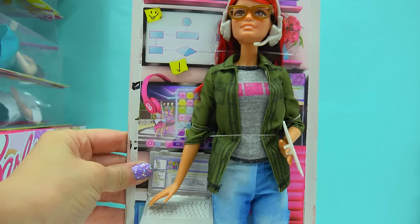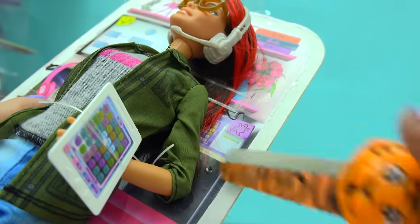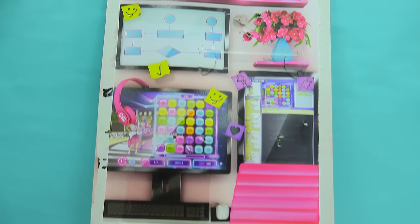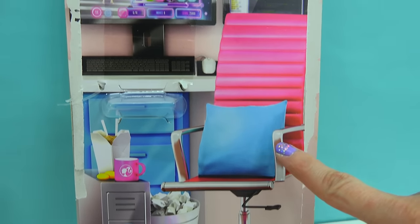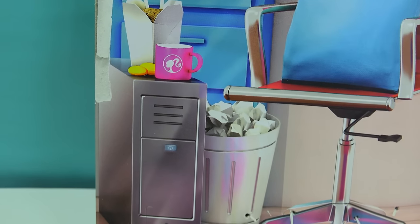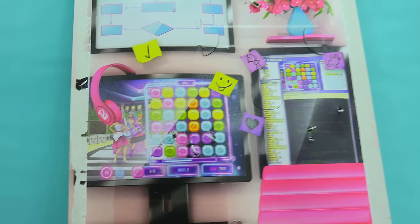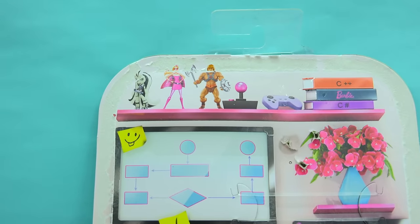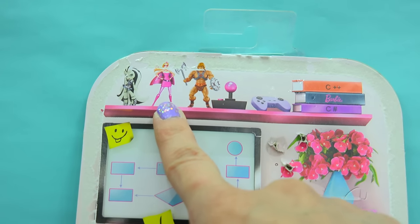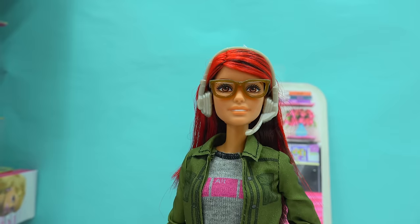We can see her right here hanging out in her workspace. We can see her workspace right behind her. Barbie did a really good job even adding in this graphic in the back. She's got a super duper plushie chair that she can sit in. It looks like she's been really brainstorming ideas. She's got a little trash can right here, a coffee cup with some Chinese food, and you can actually see what video game she's kind of programming right here. She's got little action figures like Princess Sparkle and Frankie Stein.